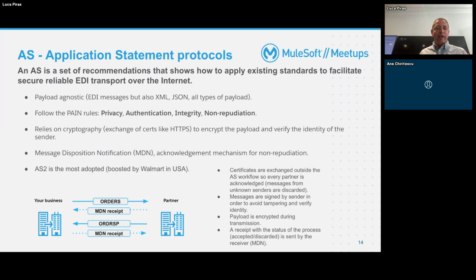The fun fact is that it was Walmart in the USA that made it popular, because they chose it as their standard protocol for EDI. So all the suppliers and partners that work with Walmart need to adapt to it, and this made it really popular.